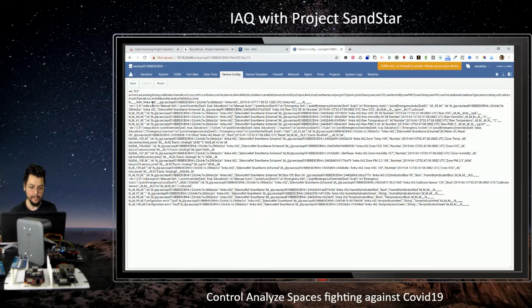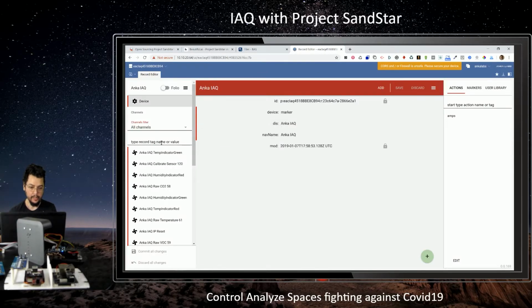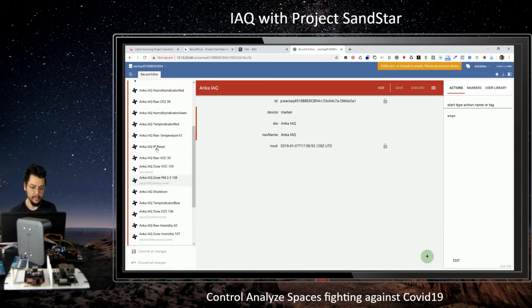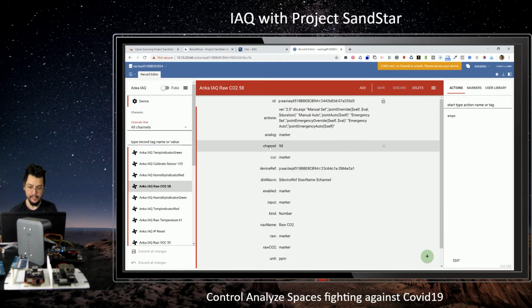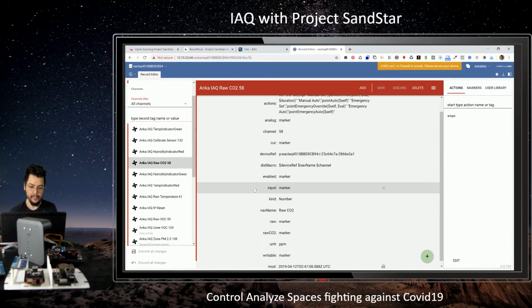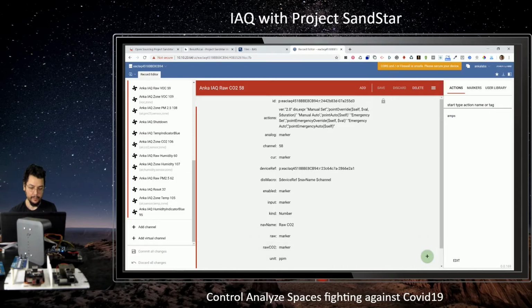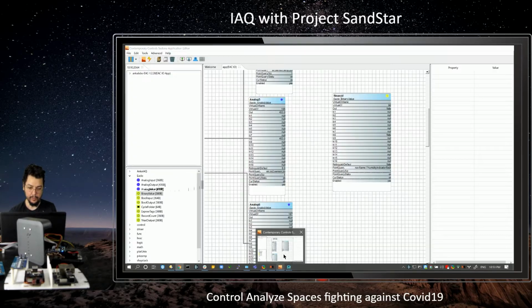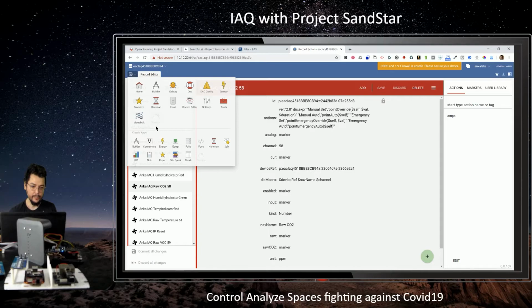We have a software abstraction layer. This is a Zinc grid. It's basically based on Haystack. So if you look at this record editor, it's a tool that we have made so that we can create these tables. If I go to CO2, you can see that it is channel 58, and we have the tag raw CO2, and we have the raw CO2 marker on it. This is pretty much how we are mapping the software layer on it. If we go to CC controls, the Contemporary Controls Sedona editor, we can also look at the code in there as well.